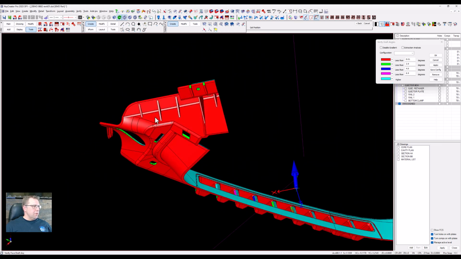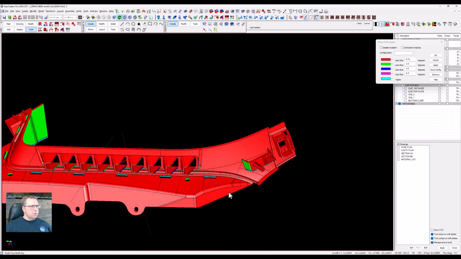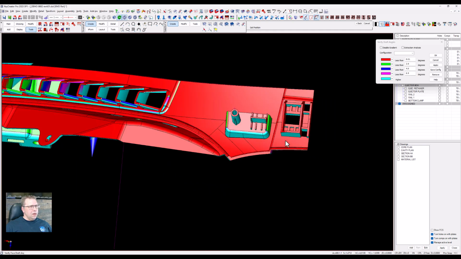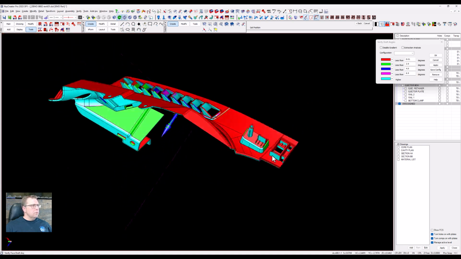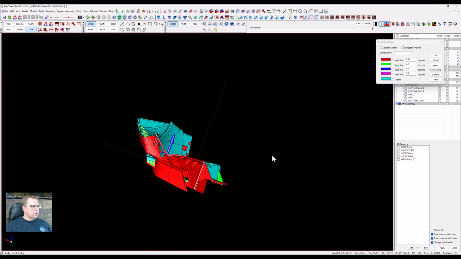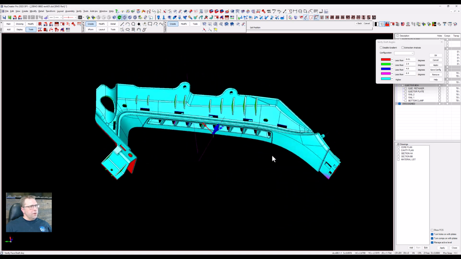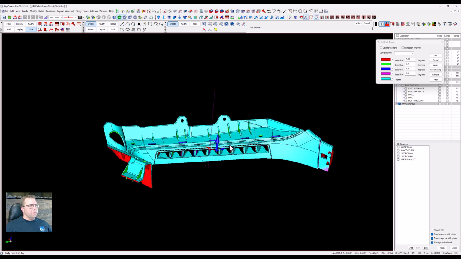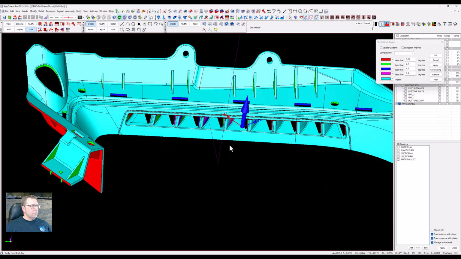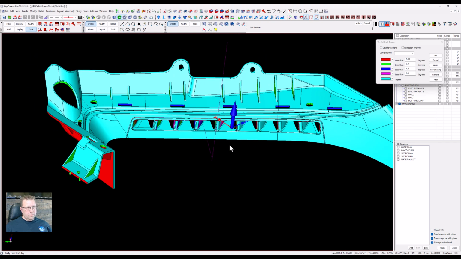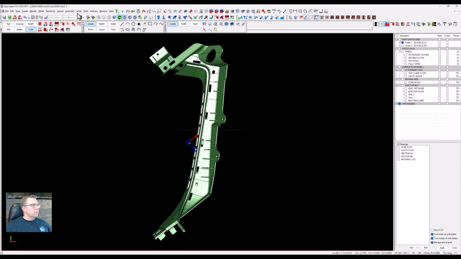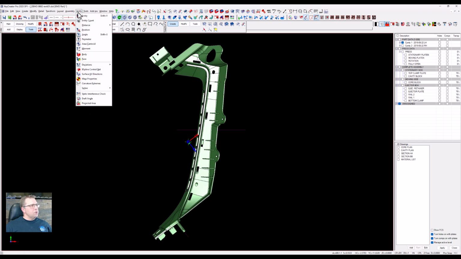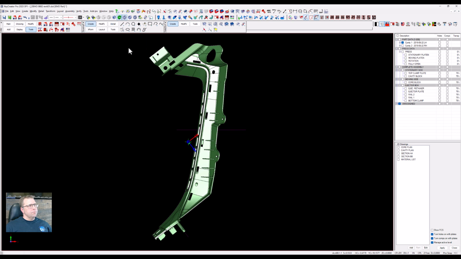This is core side that's red. We know we're pulling this with a slide. So it's a great visual for the estimator, and definitely the perfect tools for the feasibility department. Everything you would need: draft check, mass and volume of the part, wall thickness, all the tools that you need are here. And there we are.